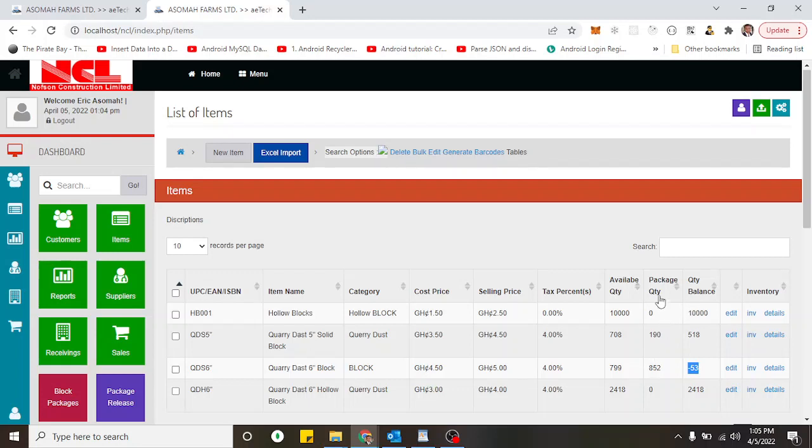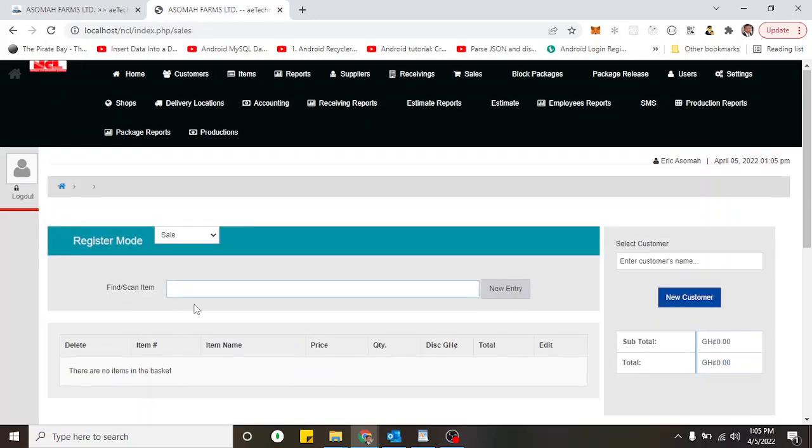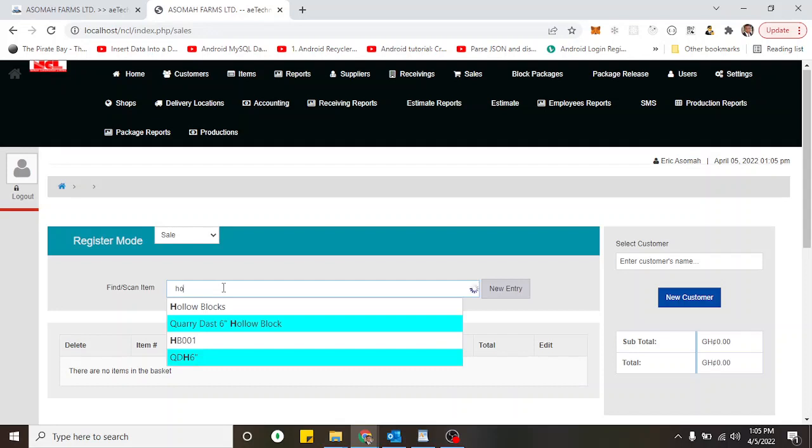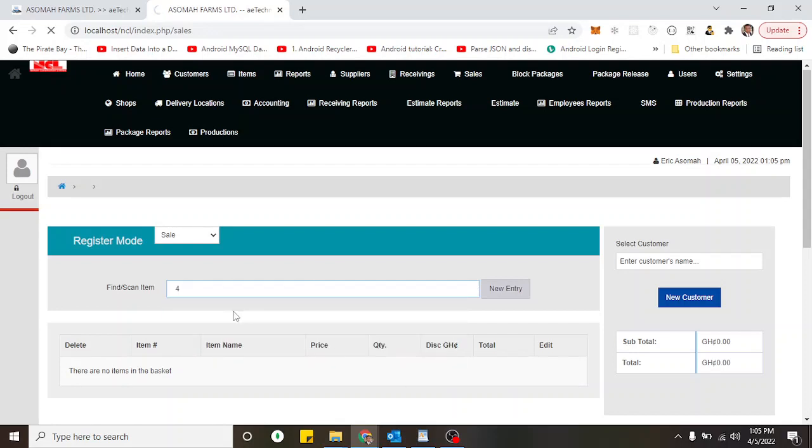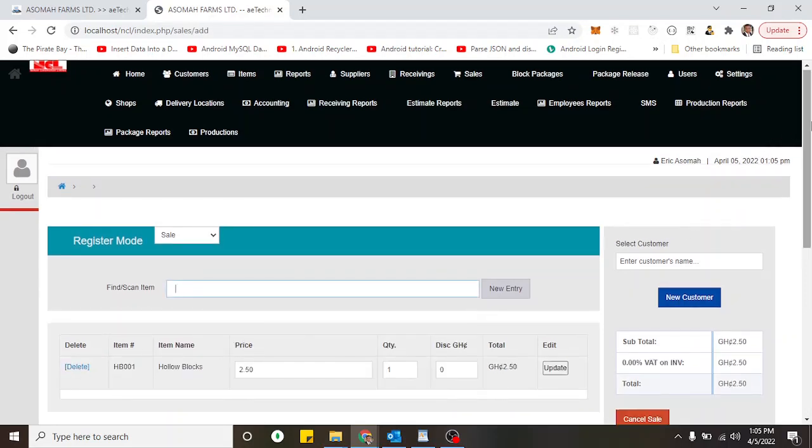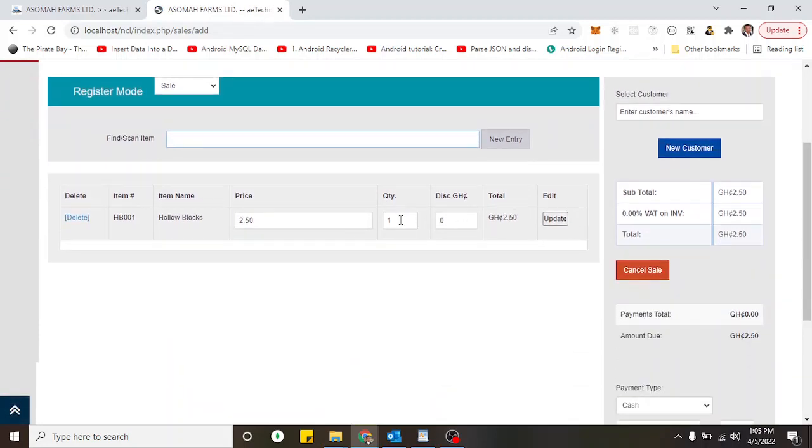Here, if somebody gets a package, you could also have gotten something on it here. Let's say somebody is buying, this one is 10,000, somebody is buying 5,000 pieces of the hollow block. All you do is go to sale, then select the hollow blocks, and this person is buying how many?